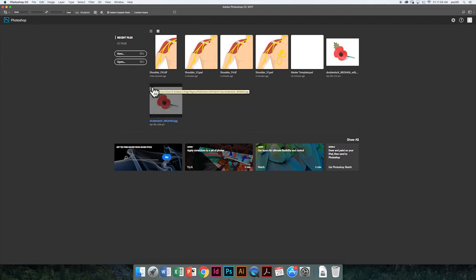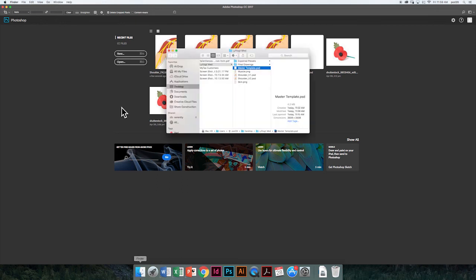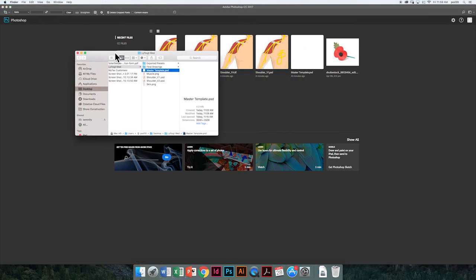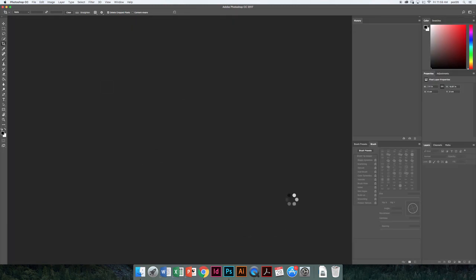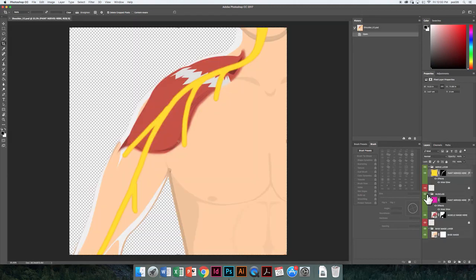One last thing I will just cover, hypothetically, if you wanted to change the colours of your nerves, for example, I'm just going to go back to shoulder version 2, the Photoshop file where the nerve's still active. And that will just open. So, for example, say we didn't want the nerves to be yellow. All you do simply is make sure you have the coloured layer selected, not the layer mask. So I have that selected.